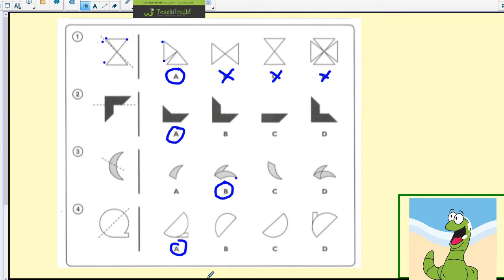For number 4, it's the top section folding over the bottom right section. So it's this section folding down to create the shape A. And you can see then it's this part of the ring here that's causing the new overlap to appear here as this folds down onto this side.